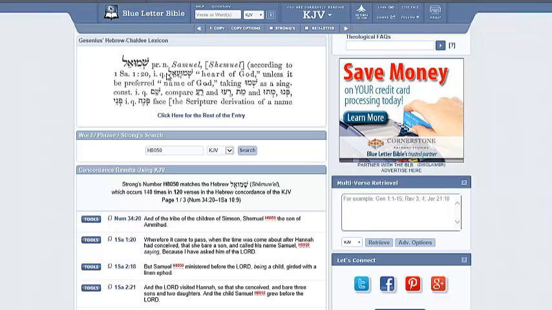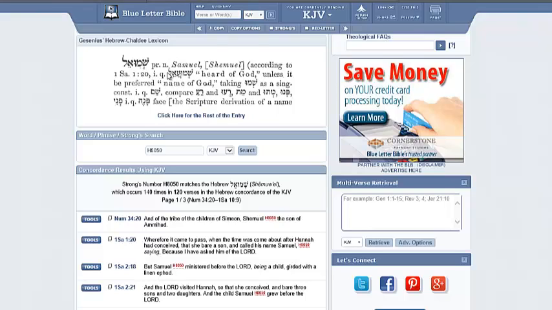So Samuel, being the son, his name was Shem Wa'ai Allah, which is hearing of the Most High, hearing of the power. All right. So once again, the name Samuel in the Hebrew is not Shem Wa'ala, but Shem Wa'ai. Shem Wa'ai, making it hearing of the Most High. You got anything to say, brother, about that? That's pretty to the point.